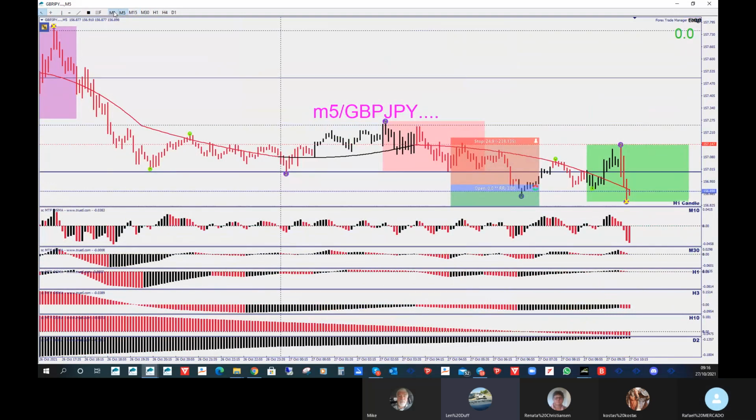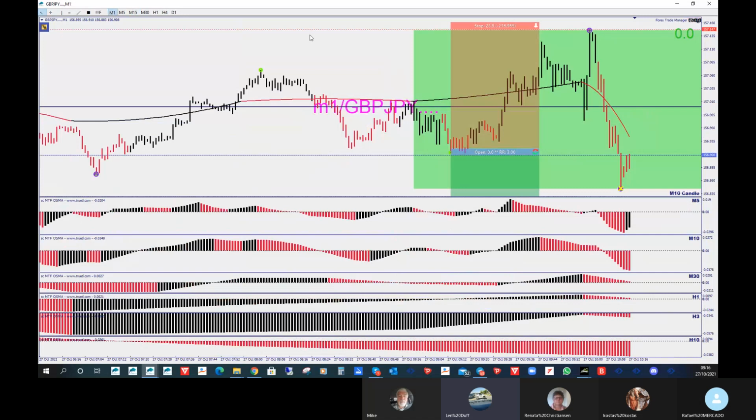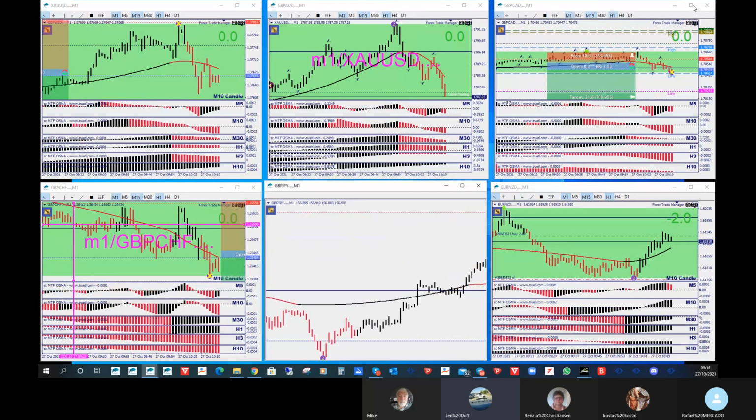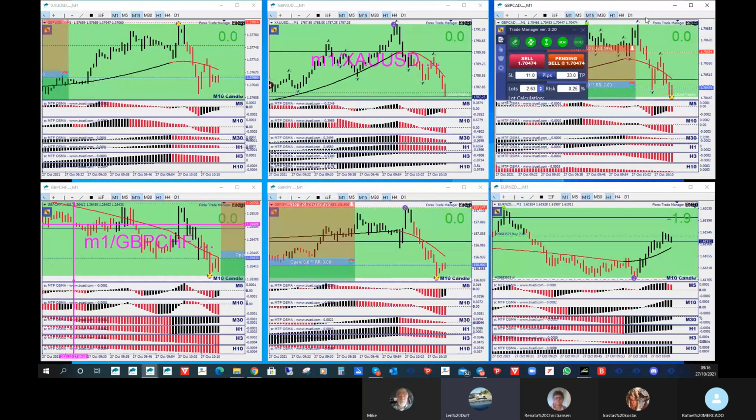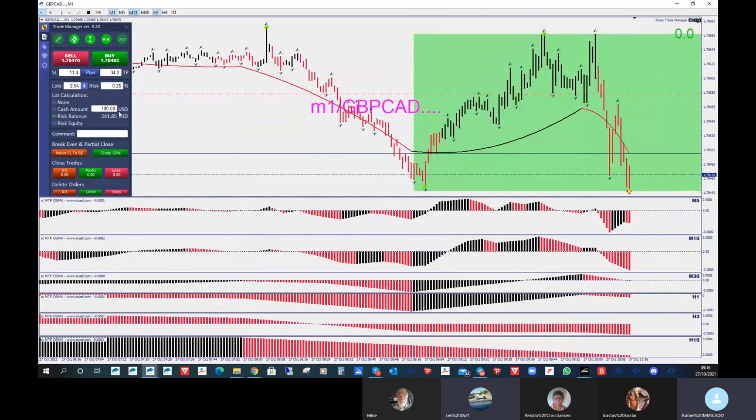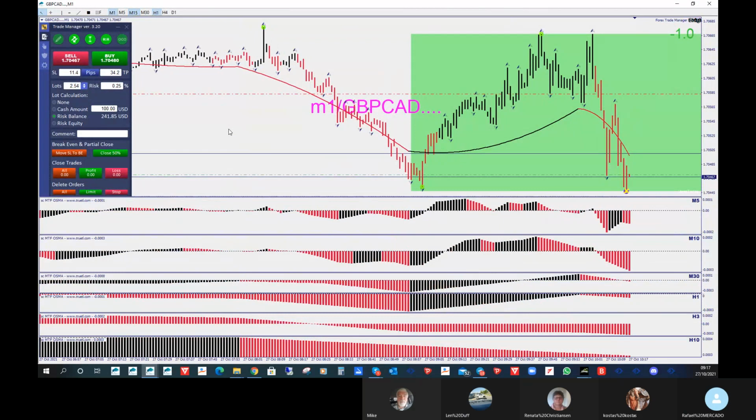I said when it had that ball at the bottom, it looked like it's breaking out of that zone now. It looks like it's trying to. It ain't really fully broke out yet because it hadn't broke that 2 ball on the 15 minute short. It hasn't broke it yet, but it looks like it's setting up to break it.